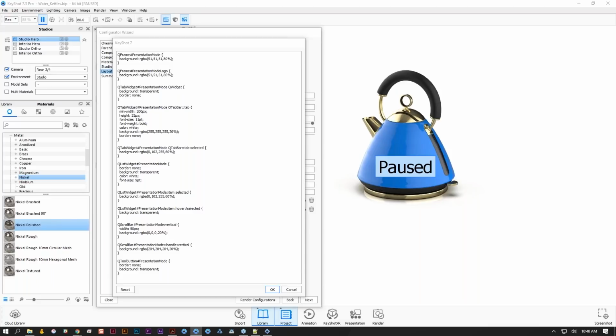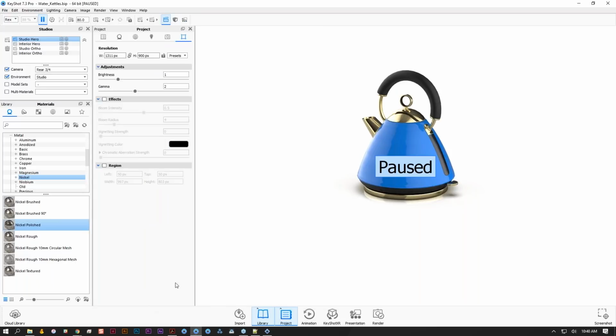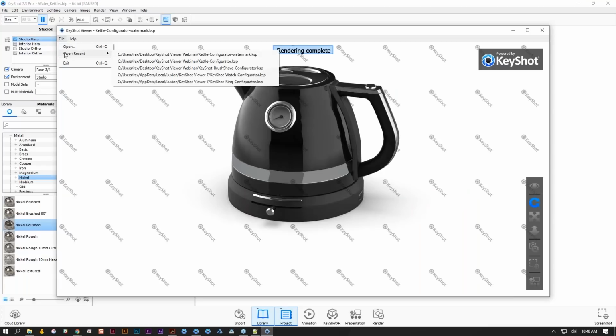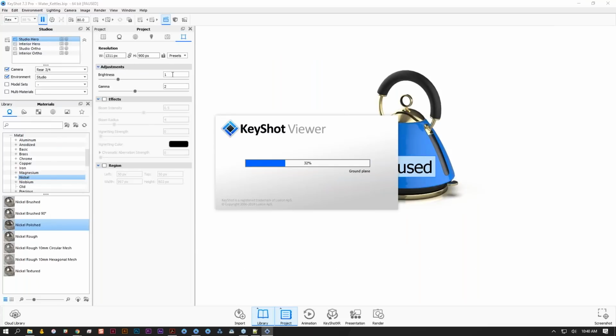There's another question on can we set different backgrounds for different parent models? Again, I think in KeyShot you go back to, right? Yeah, so the backgrounds are going to be included in the studios. So the backplates will be saved with your studios here because those are included in the environment. But then let's take a look at the brush and shave configurator.